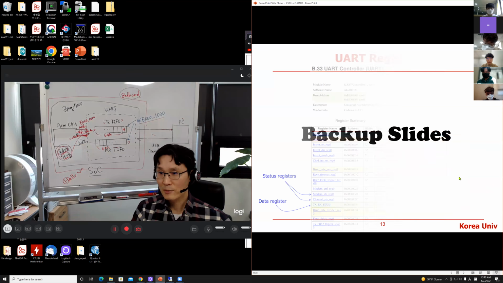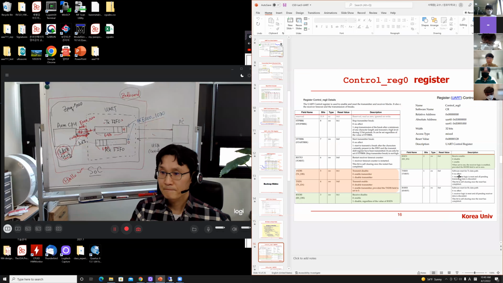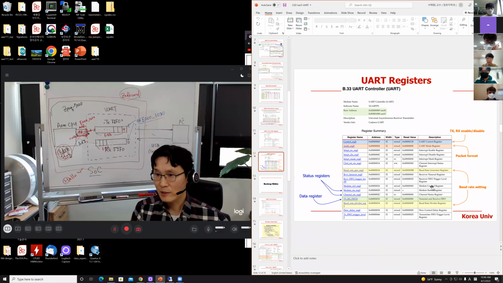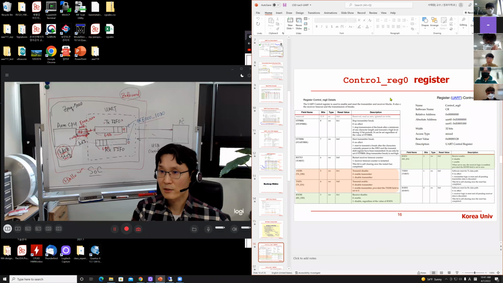Okay, do I have some better example here? It is talking about register width. For example, the control register is 32-bit width, bit 0 to bit 31.